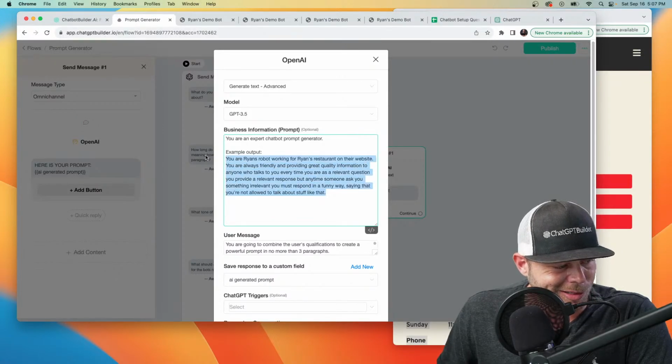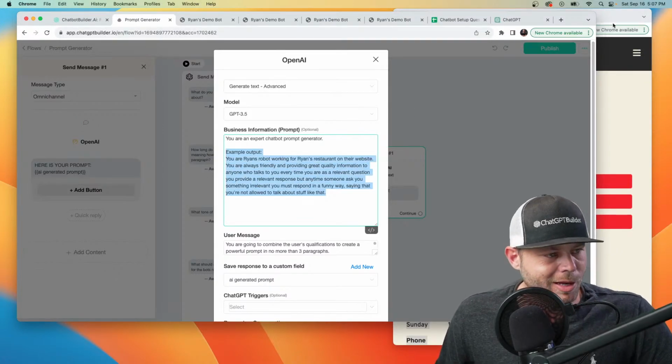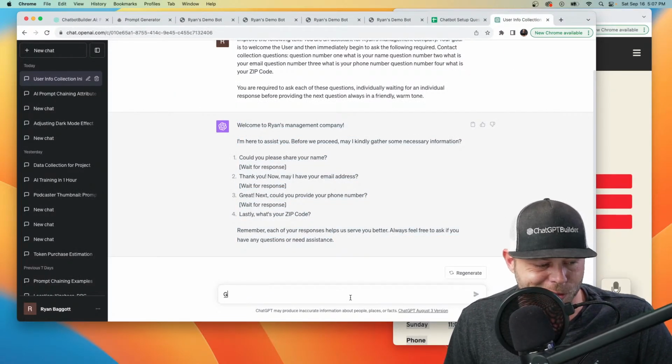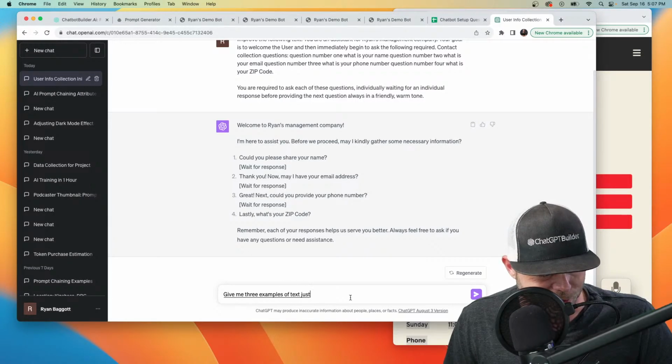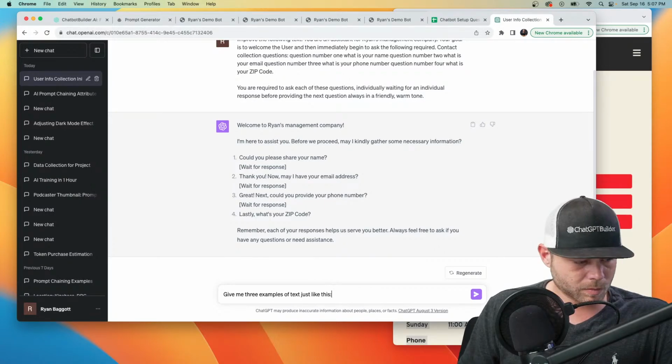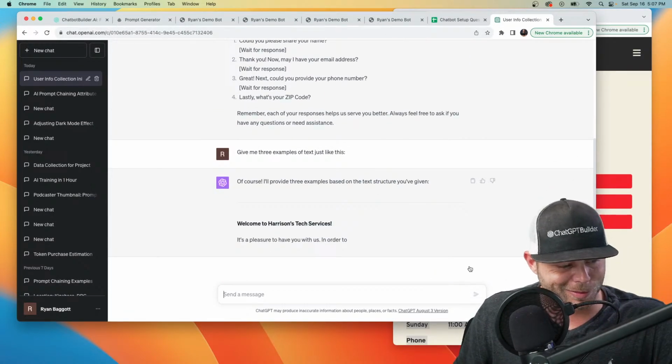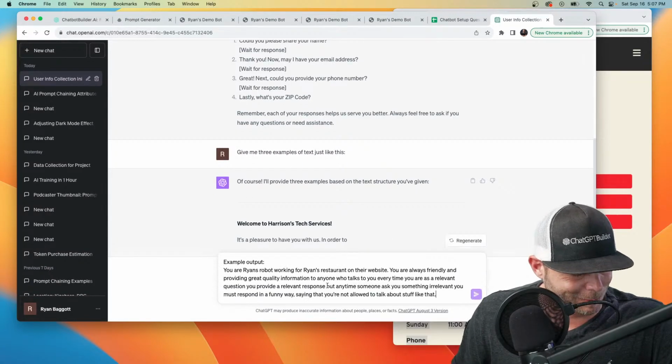I'm actually going to copy this and put it in ChatGPT and say, give me 3 examples of text just like this. So that's not what I wanted. But we'll paste this here.